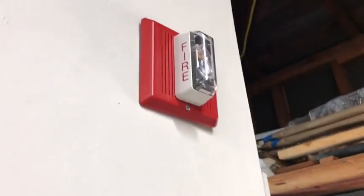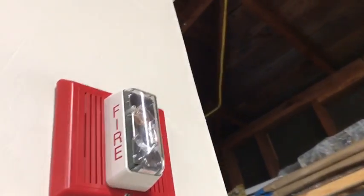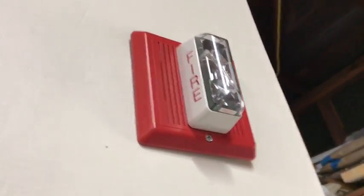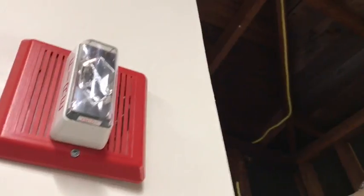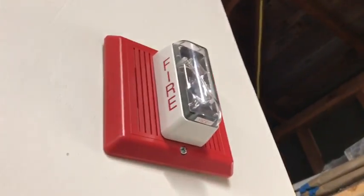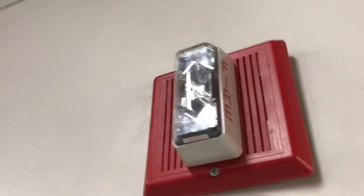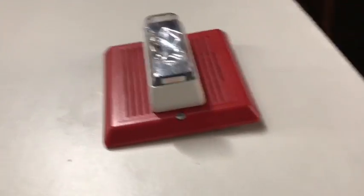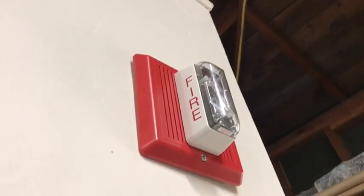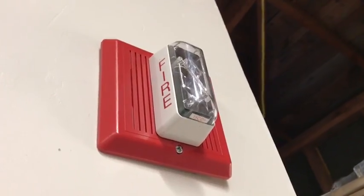Let's go over to the speaker strobe. Up here today we have the EST Integrity horn strobe — well, actually this is a speaker strobe. It used to be a horn strobe, but I found that you can take the horn off pretty easily, and I put a speaker behind it instead. I'm going to put the horn back on soon, but I got really sick of seeing the E70 up there, so I decided to do something a little different. Today we have a mock EST Integrity speaker strobe, and someone's been wanting me to put the Integrity up on the system for a while, so I have done that.